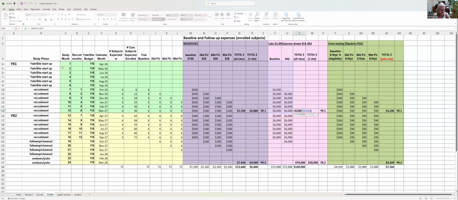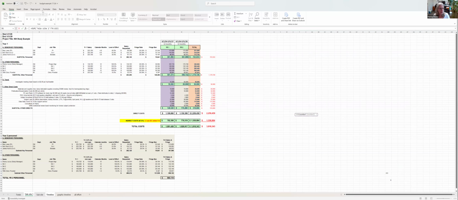So the timeline, as long as it makes sense to you scientifically, should help you populate your budget. There's another worksheet called Yale Site. We can send you this example. The Yale Site budget has a lot more expenses than just the operation of recruitment. So it talks about things like PCs and iPads if you need that for recruiting. That doesn't come from the timeline, but something that would is this incentive right here. So you can see it's a formula.